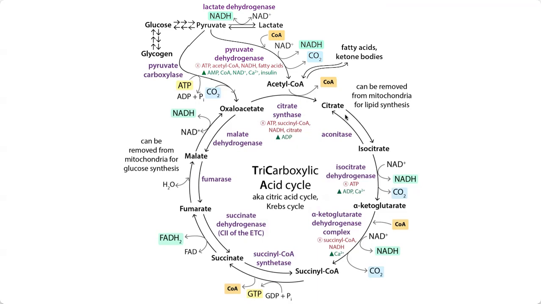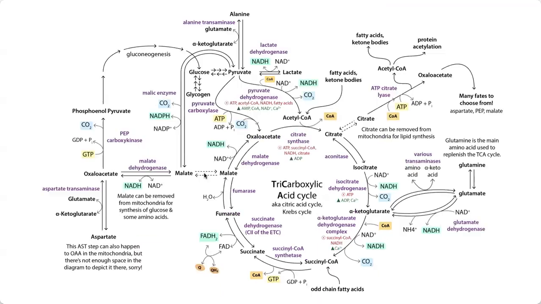Now imagine, however, that we took out the malate, say because we wanted to make glucose. In this case, we basically remove 4 carbons from the cycle. In order to put acetyl-CoA into the cycle again, we needed oxaloacetate. But we can't put acetyl-CoA into the cycle if we don't have oxaloacetate. And we won't have oxaloacetate if we took out malate because malate was giving us oxaloacetate. So how do we get acetyl-CoA into the cycle? We can't, unless we had oxaloacetate present already.